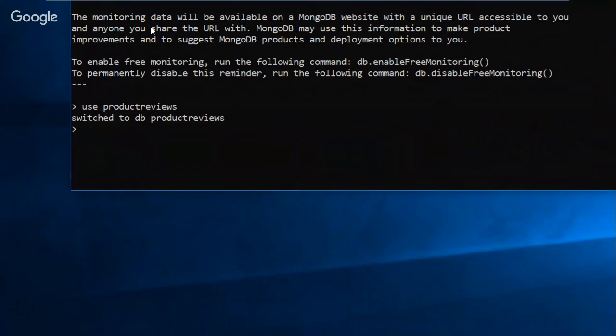What's up? First you type in MongoDB in the terminal. Type in MongoDB.